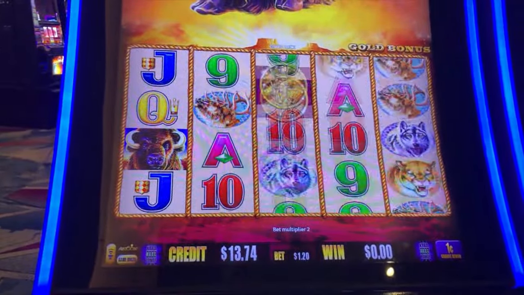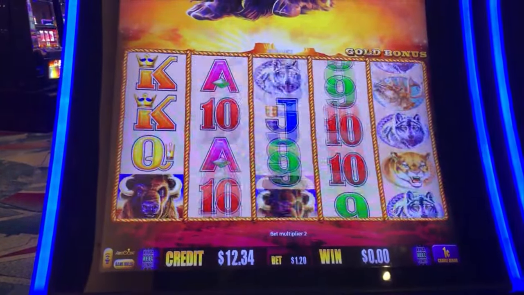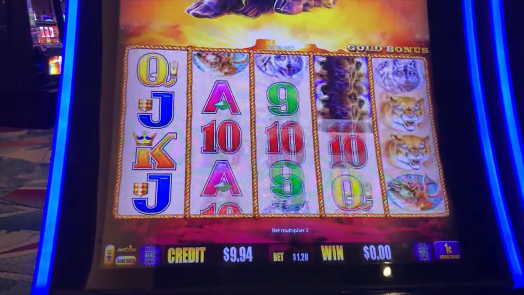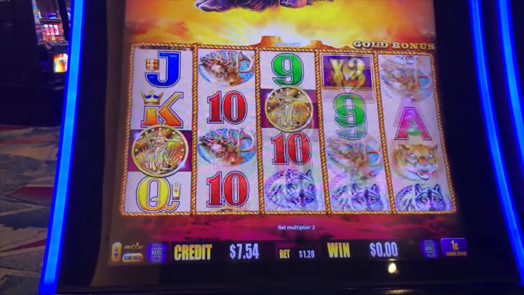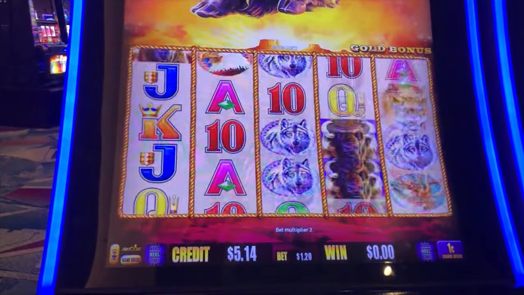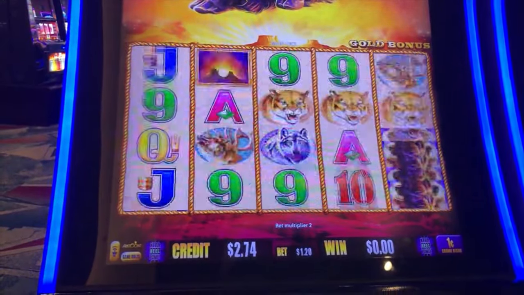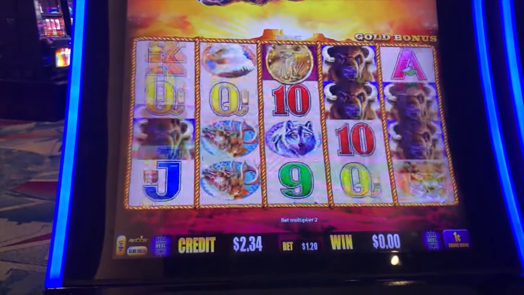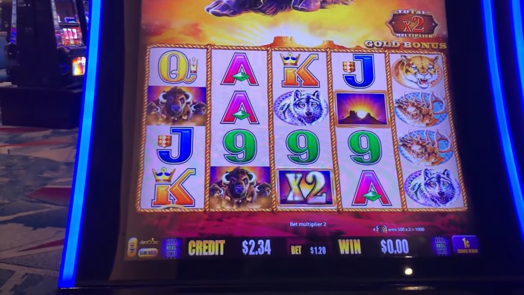A few more spins here. Need something to happen. May have to slide over and try the one on the far right, or maybe one on the other side. Two spins left, lots of buffalo. Oh, the multiplier just went by. $2 for that. There we go. Little something. 3 buffalo at the end would have been nice.